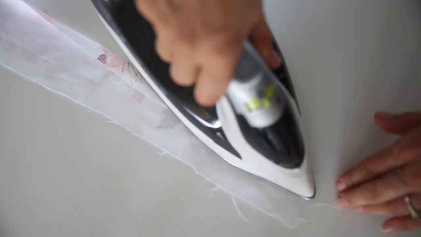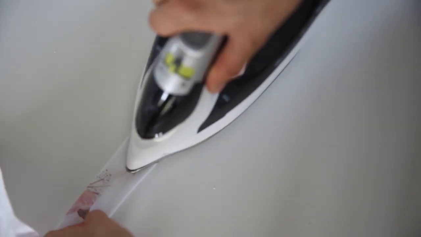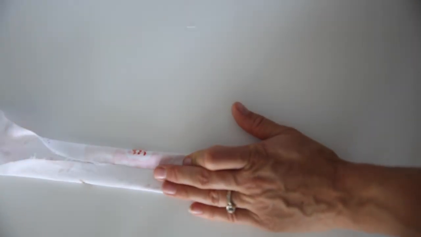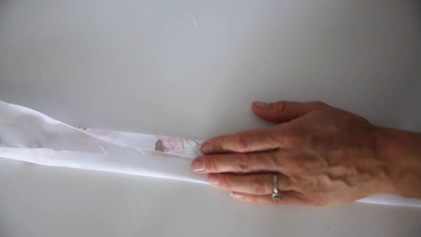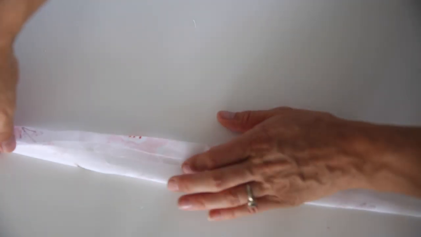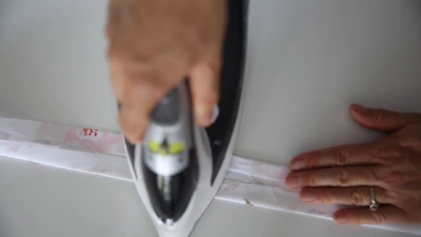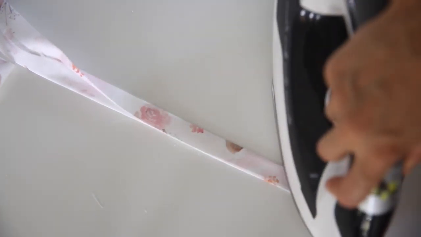Now it's time for the casing. So I'm going to take my long piece which I'm going to be using for the casing and press the outside edges inward with my iron. After those outside edges are all pressed inward I'm going to fold my casing in half and press it shut.